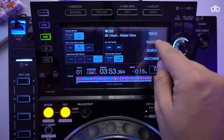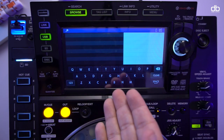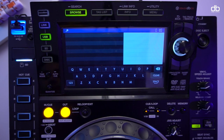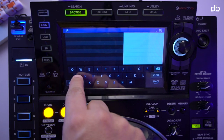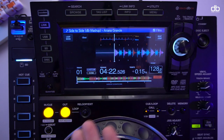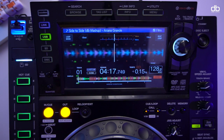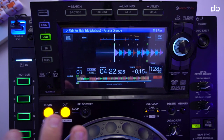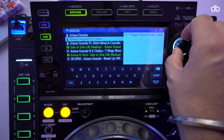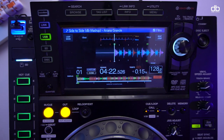In the shortcut menu you can search by track, see all your playlists at once, click on search and start typing to find tracks - that is an amazing feature and the biggest advantage of analyzing your music. For example, searching for an Ariana Grande remix, you can quickly search and play it. Your hot cues set in Rekordbox while analyzing files are automatically loaded when you load the track.